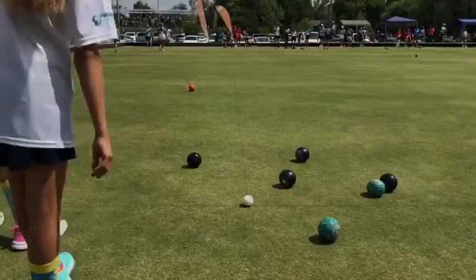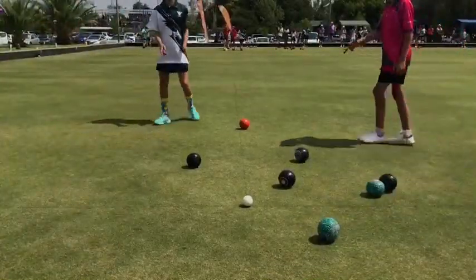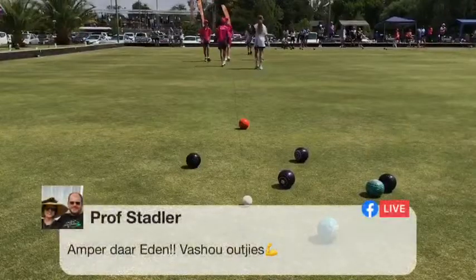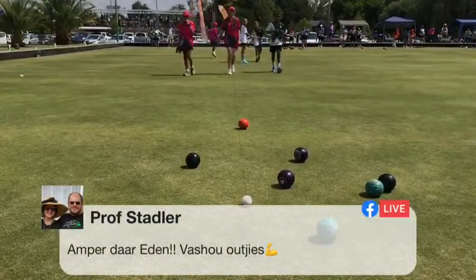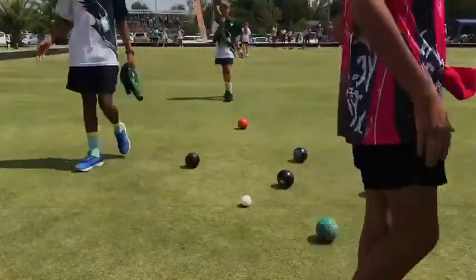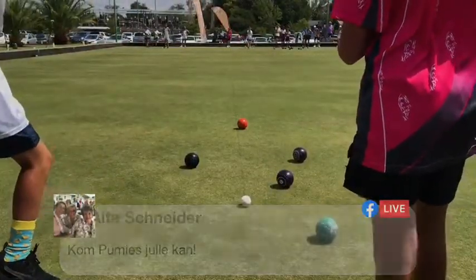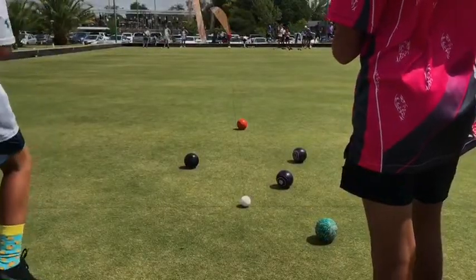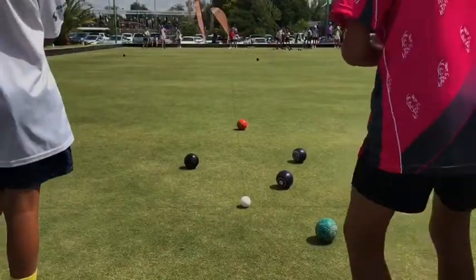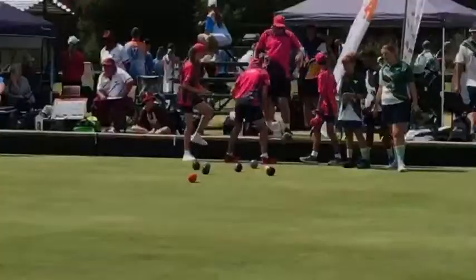The Mpumalanga side, like I said, they need at least a one or a two, yeah. Actually, a three would be the least that they would be looking for, just to get into a more comfortable range on the last end. Well, I'm sure Danae will have a word or two to say about this. She's been playing brilliantly today. But first on, we have Arthur, opportunity to draw another one close and really pile on the pressure. He can draw another one in here. This looks to be on a good line. Oh, just a bit heavy, but a great line again.